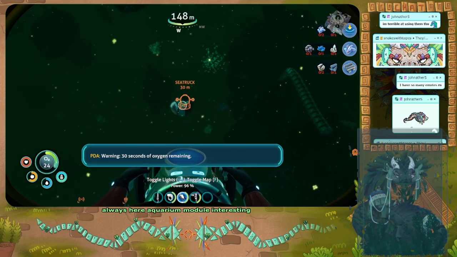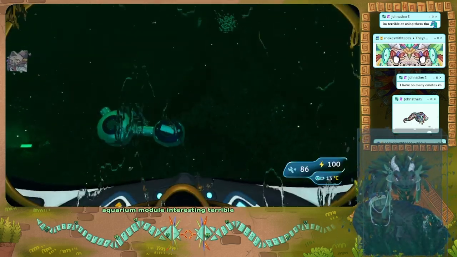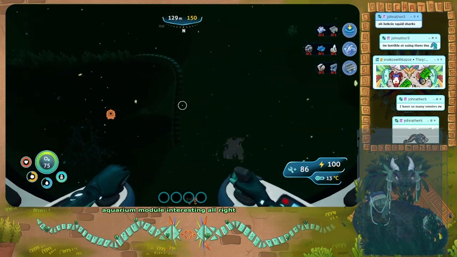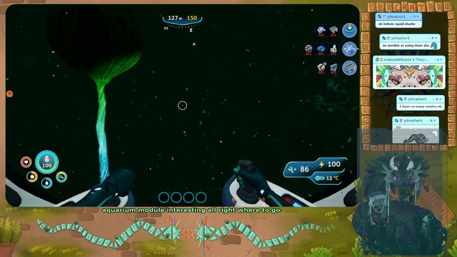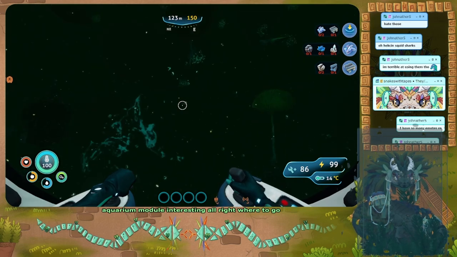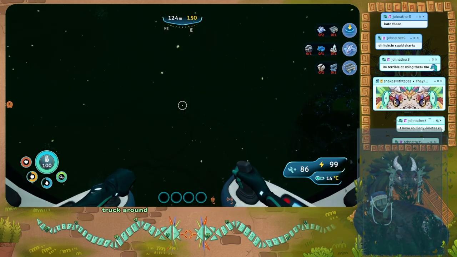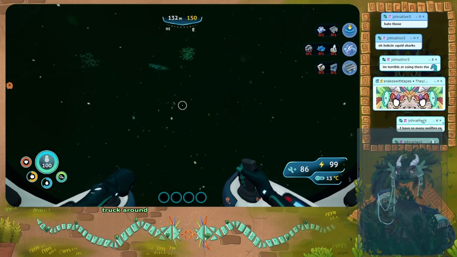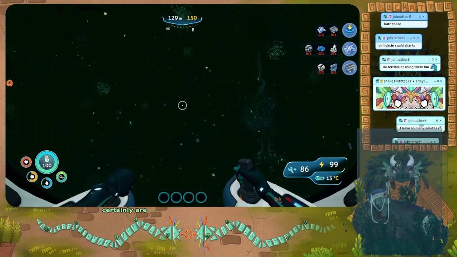30 seconds of oxygen remaining. Terrible at using them, though. All right. Where to go? I guess we just kind of truck around. Heckin' squid sharks, I hate those. Yeah! They certainly are choosing violence.